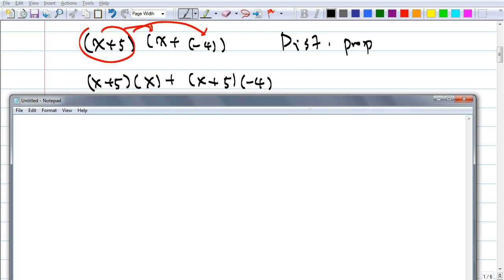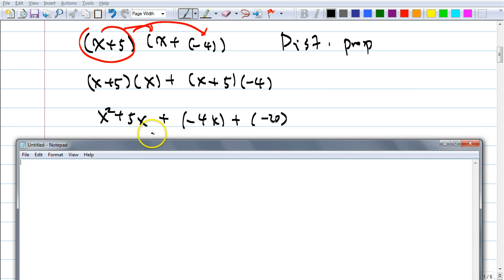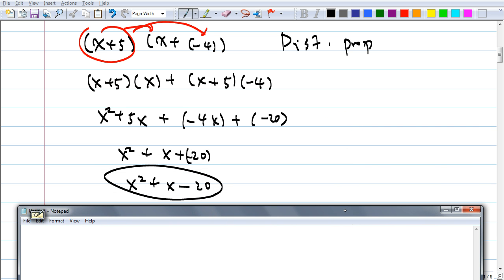All right, so who can tell me what I get when I multiply this whole binomial times that first term? Yes. x squared plus 5x. Good. And negative 4x. And plus a negative 20. That's right. Now, when you gather the like terms, we have like terms, don't we? 5x and negative 4x. What does that become? x, right? So tell me the whole thing now, Benjamin. x squared plus x minus 20 is the answer. Any questions? Does that make sense? Okay, good.